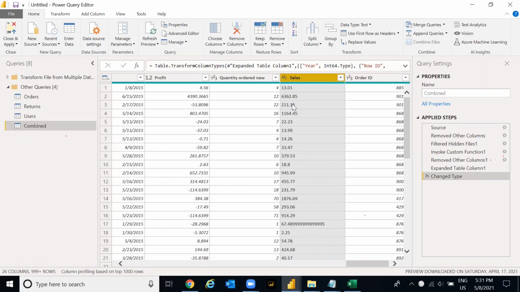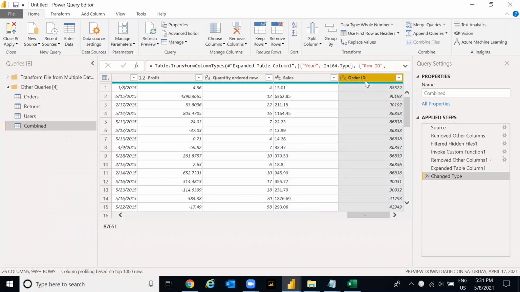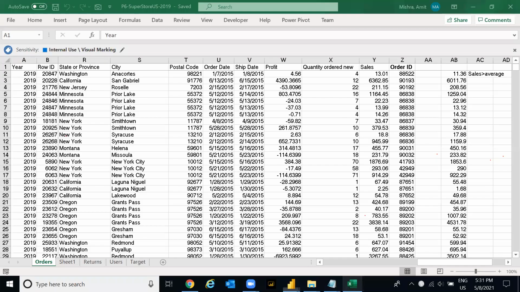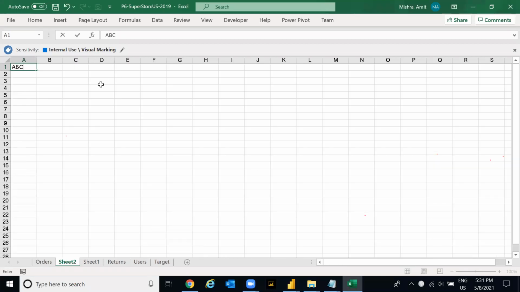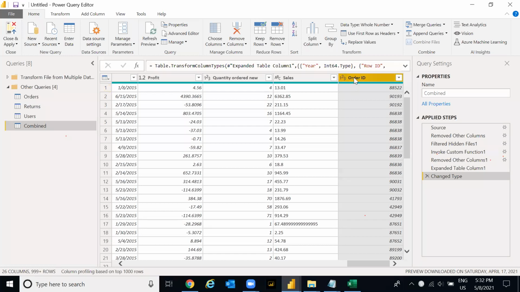Let's say in our data we have something called order ID. This order ID is showing up as numeric, correct? It's numeric, but if you look at the bottom, it says column profiling based on top 1000 rows. So it looks at the top 1000 rows and then decides what data type is available. But order IDs can be something like ABC123CG, which is alphanumeric, yet there can be a scenario where in the top 1000 rows it is just numeric in nature. It can be like that. So you should always observe that properly and make the necessary changes. So your revenue columns, any column having unique values, and the date columns are the things where you should always observe the data type.